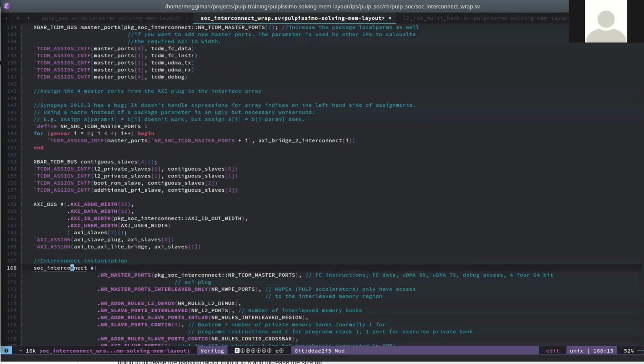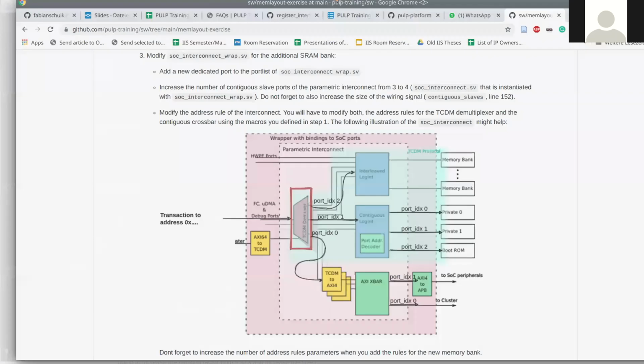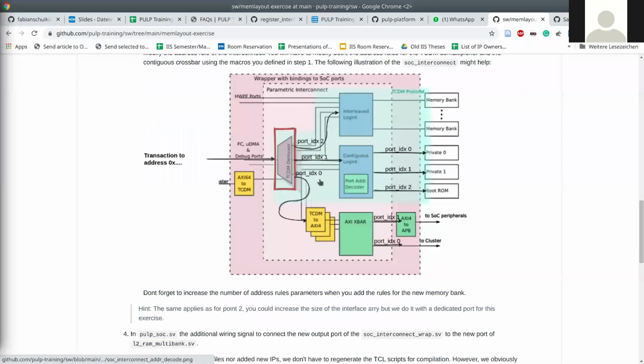What remains in step 3 is to modify the address rules of the interconnect. So let me once again show you the illustration. If a transaction comes from a master, there are 2 decision points where it's decided where the transaction ends up in order for it to reach our new private bank, which should be here.